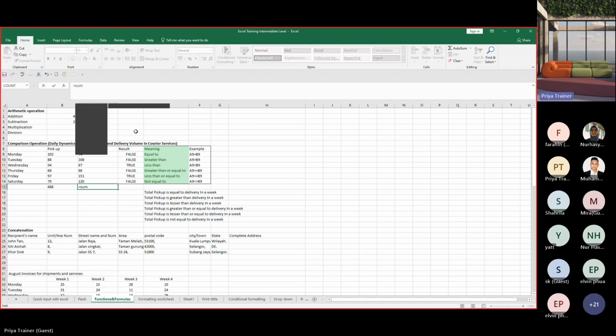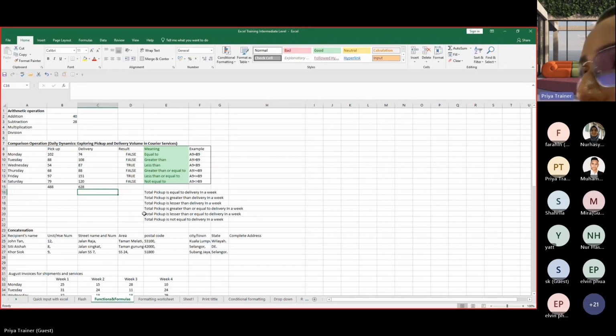If you can see from here, please see. You just have to go to sum and double click. Only when you double click the sum will that be activated. Then you bring your cursor to the delivery and highlight all the delivery, because you want the sum, the total. And then you enter. When you enter, you will get the total delivery for the week. Then we can go and do this one.